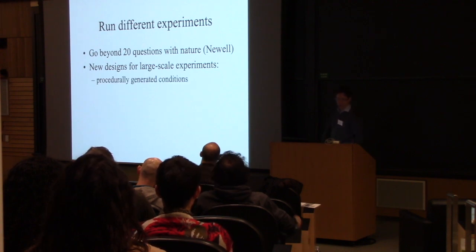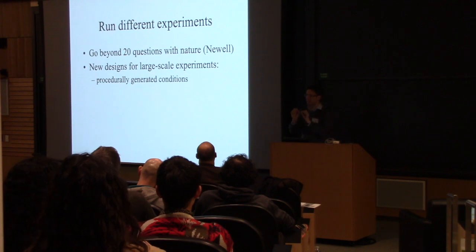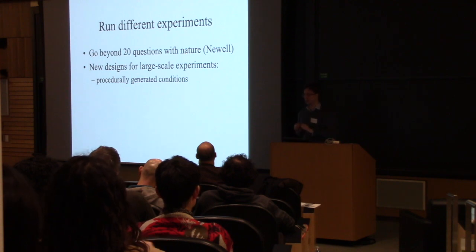So one is, a lot of the time when we do experiments, we scientists think very carefully about the exact contrast that we want to run. We're going to compare these two conditions, because those two conditions are the thing that's going to give us insight into whether it is this theory or that theory. Except by doing that, what you're doing is essentially doing a random walk in the space of experiments.